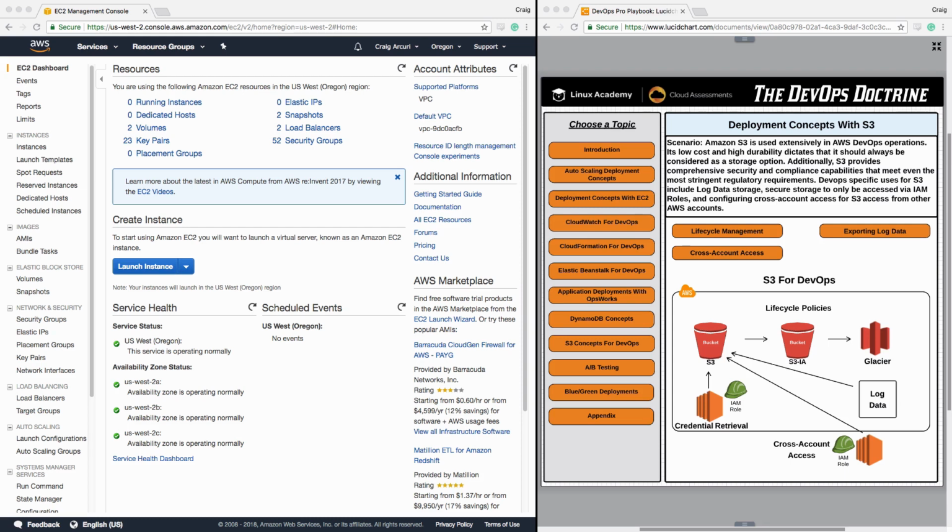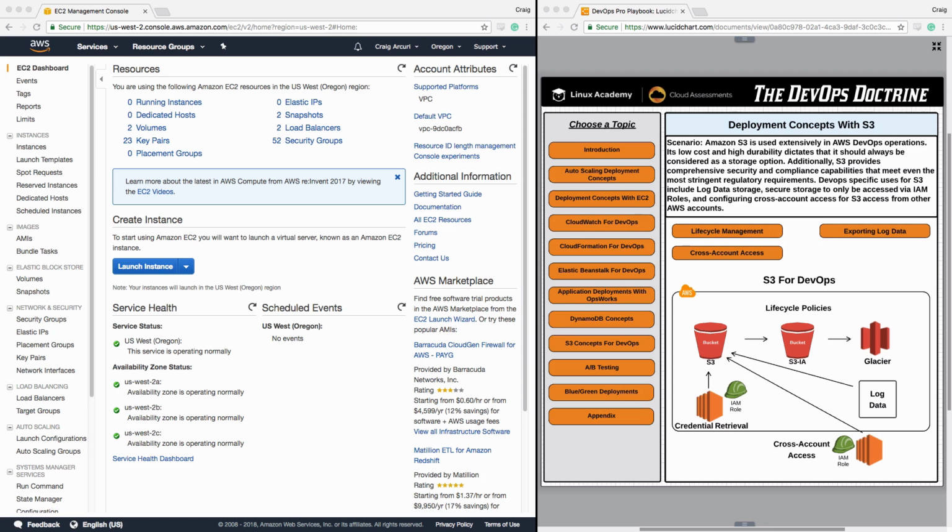Scenarios such as you need to store your data securely. And a lot of the clues and keywords for Glacier are such words as long-term storage or something to the effect of the data does not need to be immediately accessible. So if your scenario says something to that effect, long-term storage, doesn't need to be immediately accessible, that is screaming for Glacier as part of your answer. So those are some of the uses for S3 in DevOps scenarios.